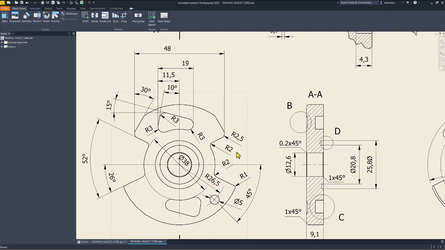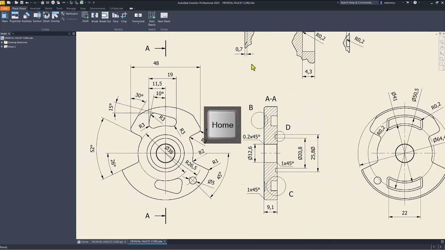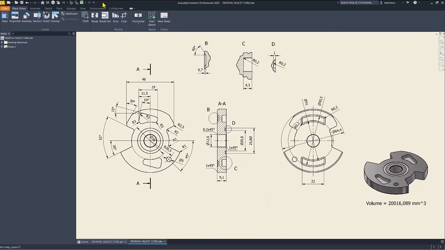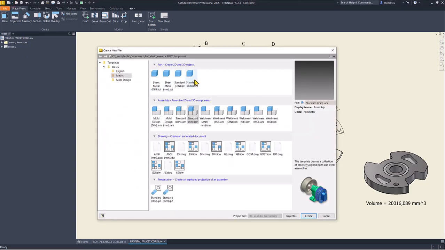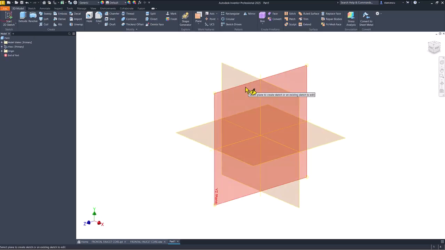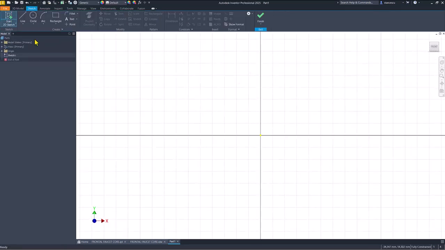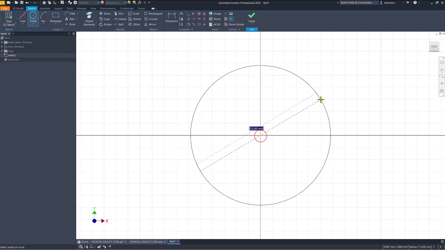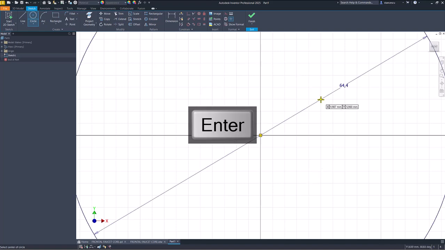These lines are symmetrical with this. Okay, let's start. New, standard millimeters IPT, XY plane, and we create that major circle with diameter of 64.4.